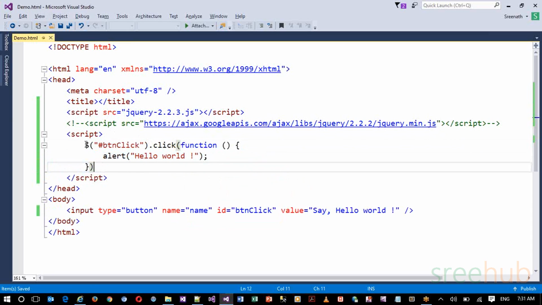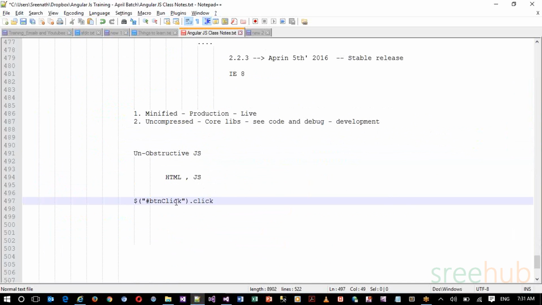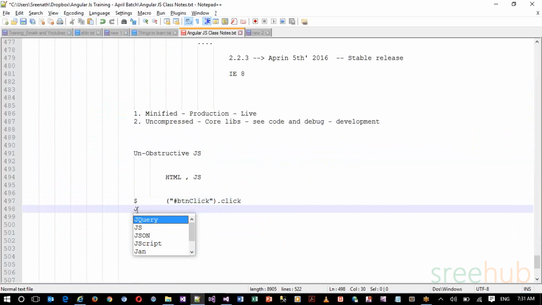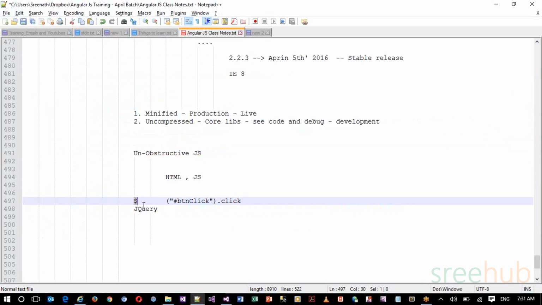Now here you can see the syntax of basic jQuery calling: either dollar or I can use jQuery. Either of them you can use. Both are the same, right? So dollar is an alias name for the jQuery keyword. Instead of mentioning 6 characters, you can just replace it with dollar. That's it.